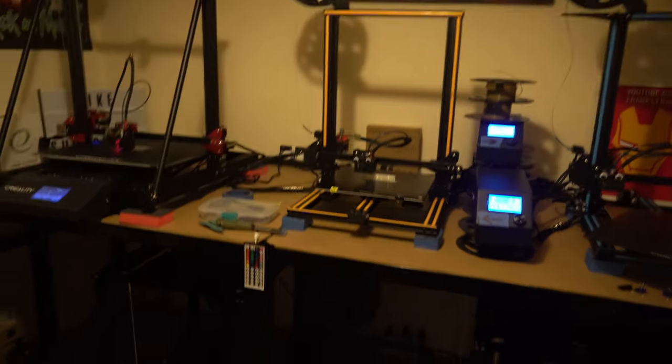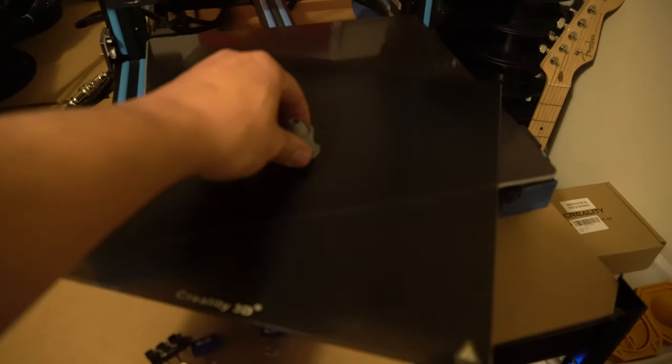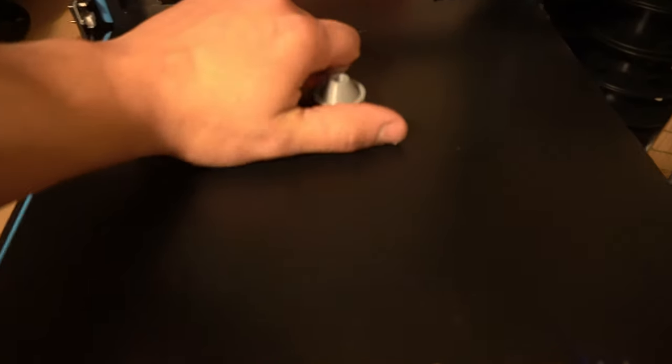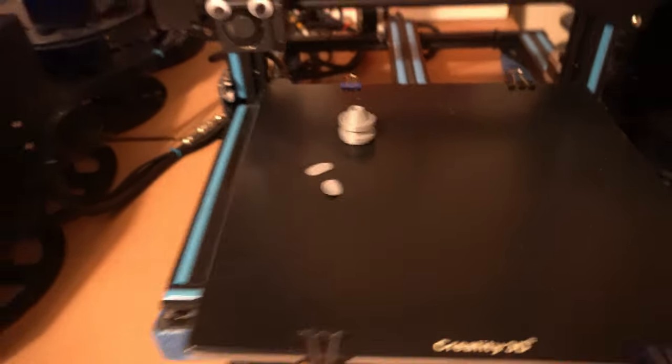I still love and save my magnetic beds. If I'm having trouble getting a print off the ultra base that's just cooled down, I could pull the ultra base off, throw the magnetic bed on, re-level it real quick, and send the next print while that one keeps cooling. Let's see what it actually takes to get this thing off — one of the little rafts stayed and one didn't, but there we go, it came right off. This print is safe and sound, and the bed's all good.